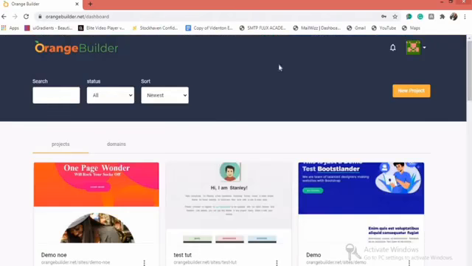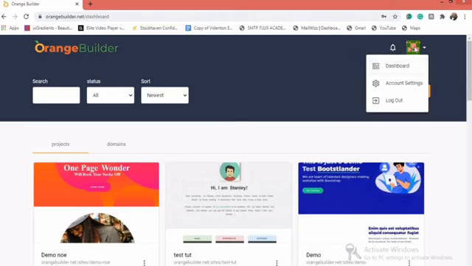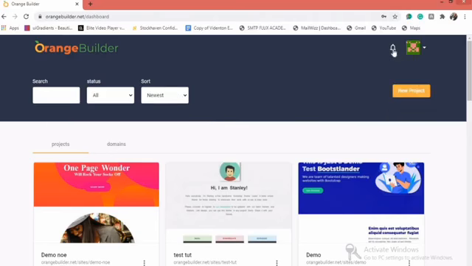Okay, so basically you can see from the dashboard right here, we have just a few details. Right here on the right hand side, we have the icon, and when you click on the drop down icon there, you see that we have the dashboard, which is the place we are on right now. We have the account settings and the logout button. We have the alert bell right there that shows you whenever you have a message that you need to look into immediately. You can also search for your existing works.